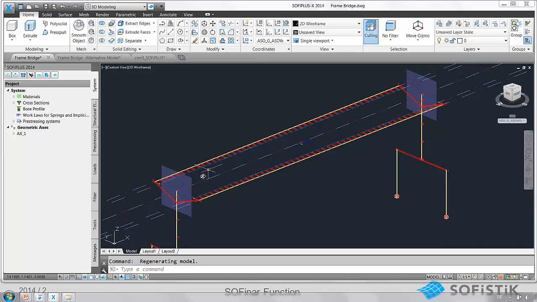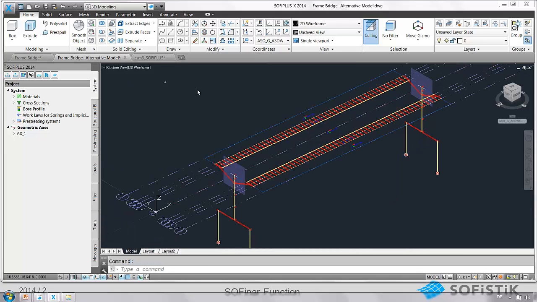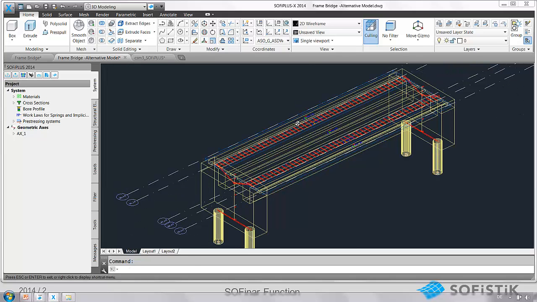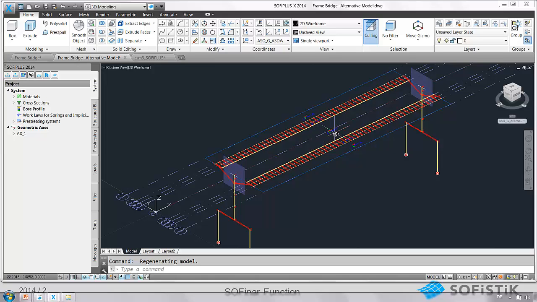If we go to the alternative model, you can see it looks pretty similar. We also have two girders and a shell element between, but we also created additional shell elements, and for that we created additional secondary axes.